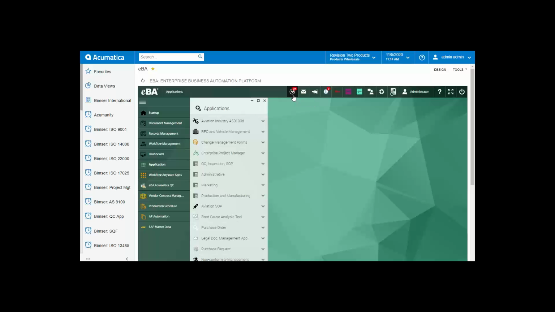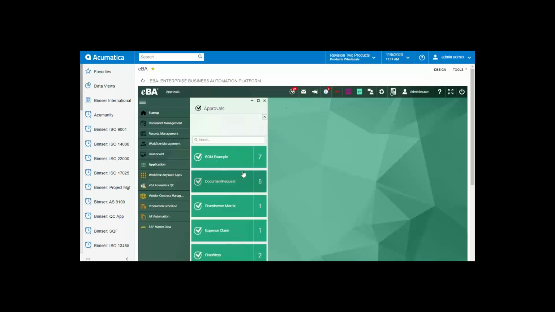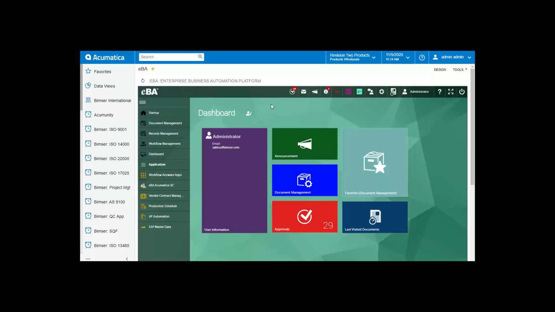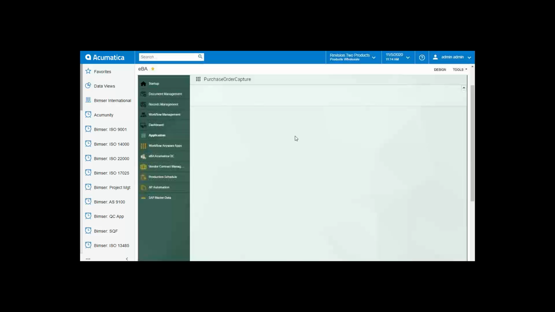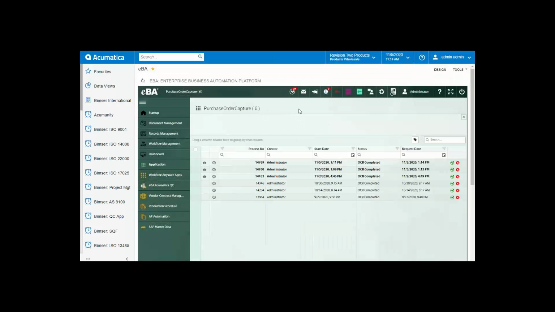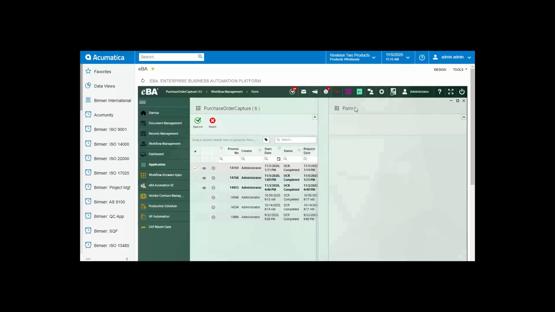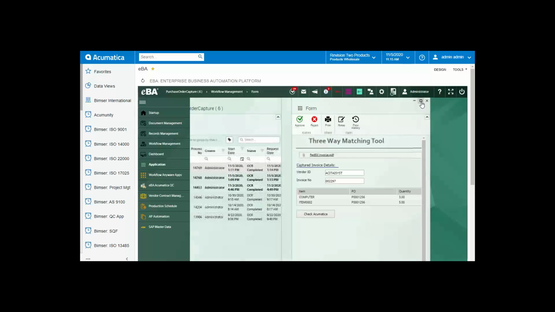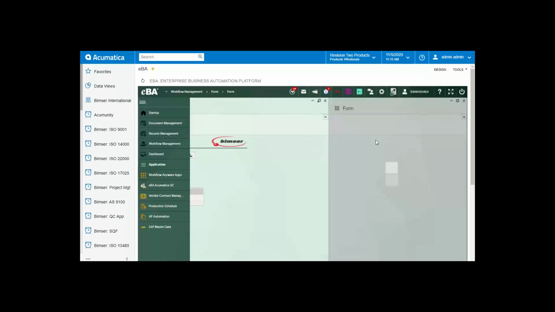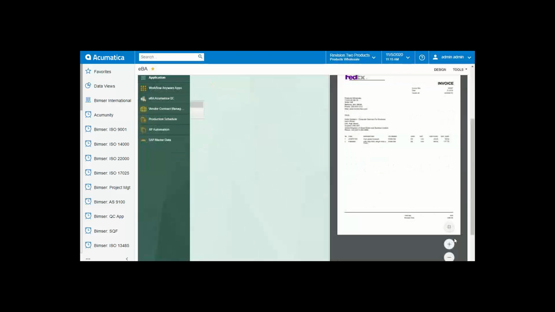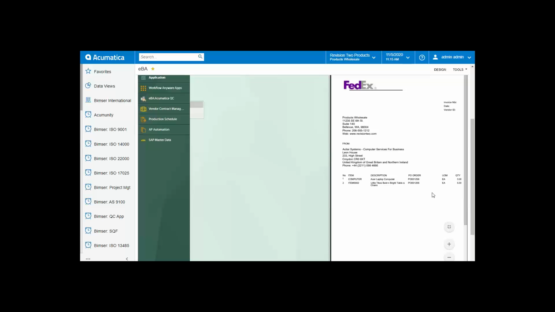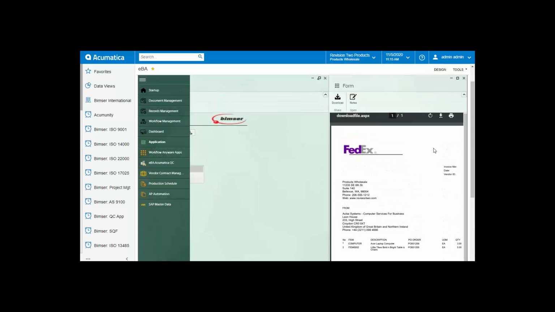Right here, you can see the approval number is incremented, so that as the approver, we can always find the request on our homepage. Let's say this is our capturing application, where I just uploaded my invoice. You can tell from the date and the time. Let me make it full screen. As an approver, we can also review the invoice that we uploaded to the OCR2 and see what is in the invoice.